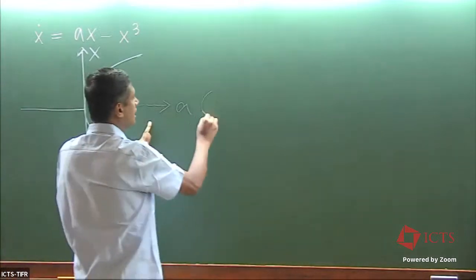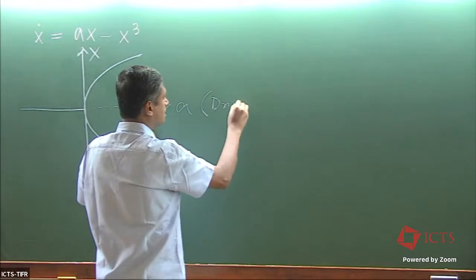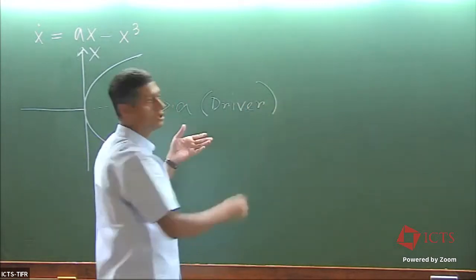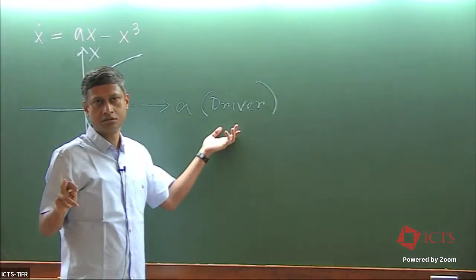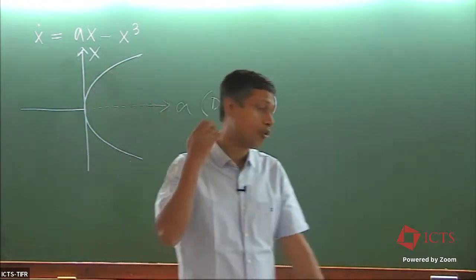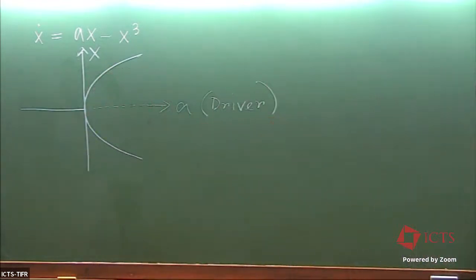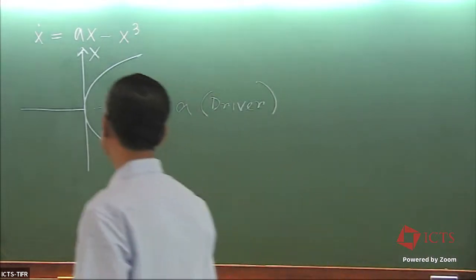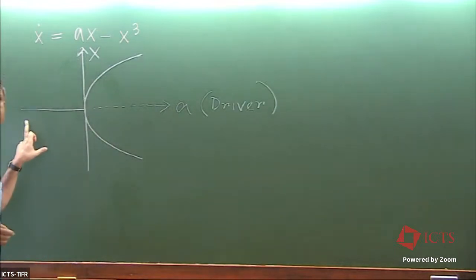So here this A is actually a driver. You slowly drive it, right? The point of how fast we are driving the driver will come at some point. Here we are just gradually changing it. So what we will do in a numerical simulation is take this equation, fix one A value, simulate the system, remove the transient, and simply see where the system is.